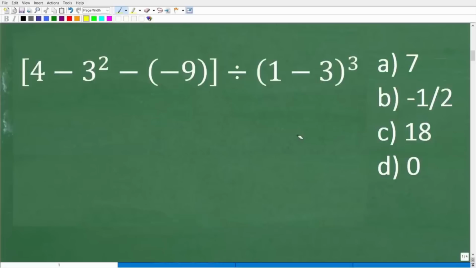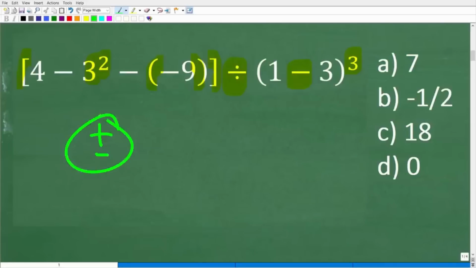Okay, so here, what do we got going on? Well, we have various mathematical operations. So we have division, we have subtraction, we have parentheses, we have brackets, we have powers. And over here, this is a squared and this is a cubed. So we got a lot going on. As I indicated, what are the skills that we're going to need to solve this problem? Well, one thing for sure is you're going to have to know how to work with positive and negative numbers. This is its own separate little chapter or unit when you learn middle school math or pre-algebra, certainly basic algebra.